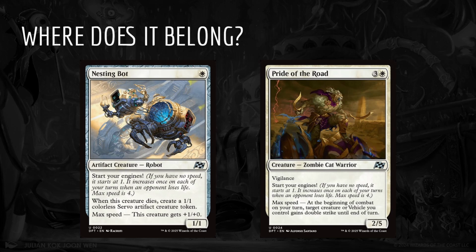So Nesting Bot, I think this fits into every white deck, right? This is a 1 mana 1/1, start your engines, dies into a 1/1, and has a max speed bonus. So blue-white wants this because it's an artifact that dies into an artifact. Black-white wants this because it gives you start your engines, and it's got the attrition stuff going on of dying into another creature. And white-red and white-green both want this because they're aggressive decks that want to get started on turn 1, and probably care in some way about starting your engines. So this fits into every deck, and I think you want to take it higher than these other cards we're about to talk about.